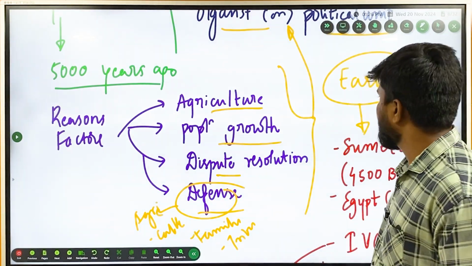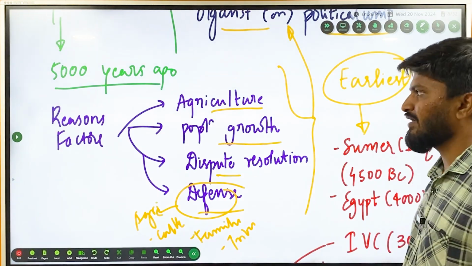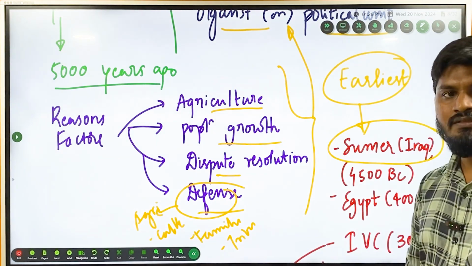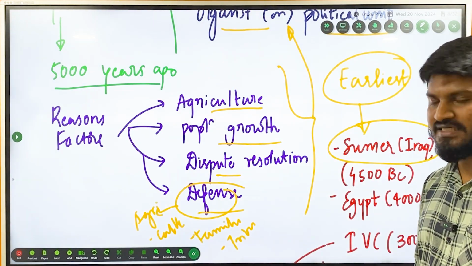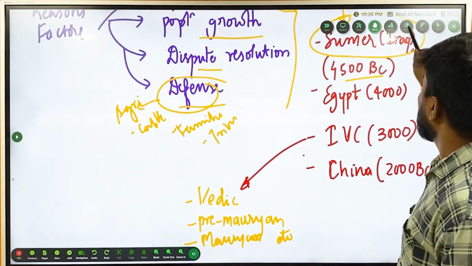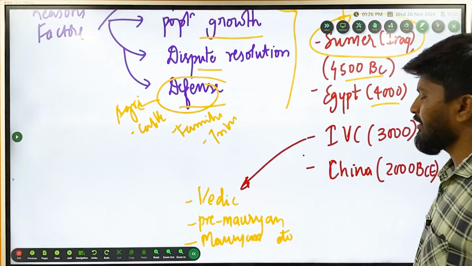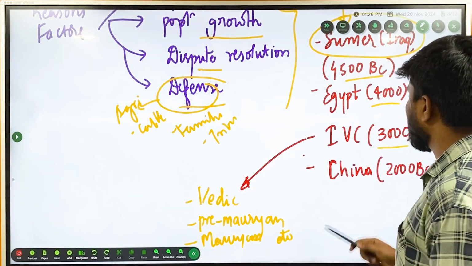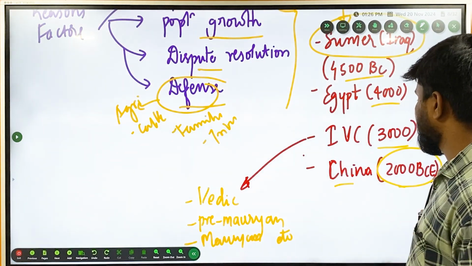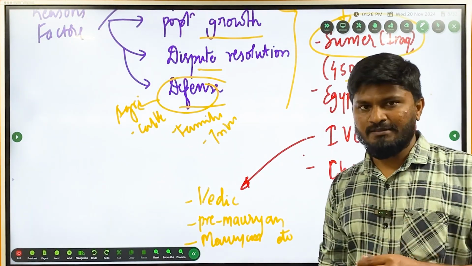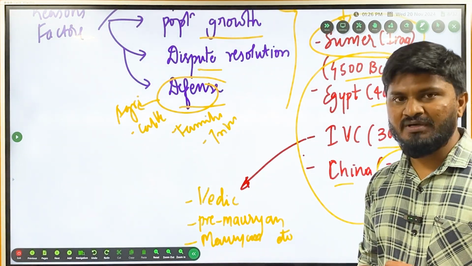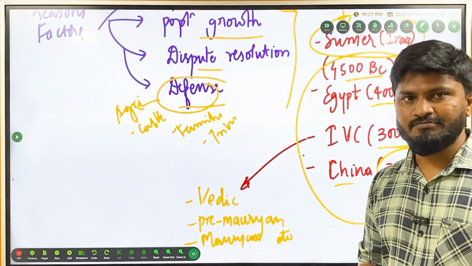The first government in the world emerged around 5000 years ago in Sumer, an ancient civilization in present-day Iraq, around 4500 BC. It was followed by the Egyptian civilization around 4000 years ago. During a similar time period there was the Indus Valley civilization in present-day India, and the Chinese civilization on the Yellow River in China. These are the earliest forms of government. The forms of government differed, but they all followed a government.